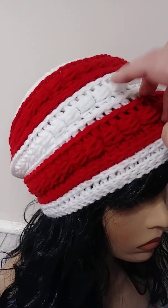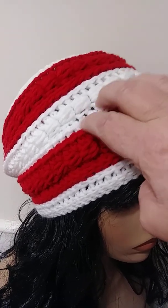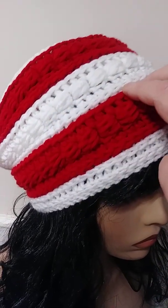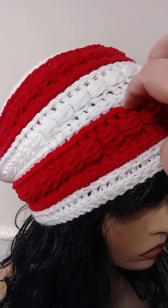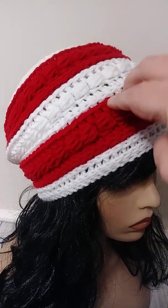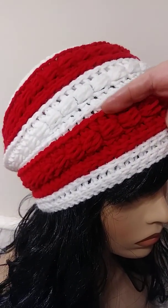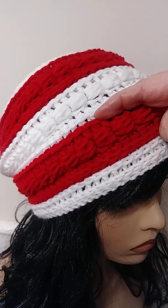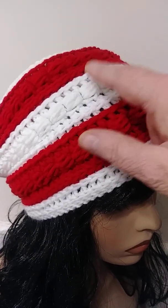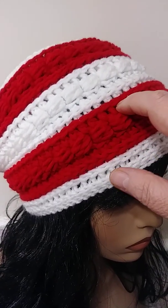And then I do a single crochet in the third loop with my next color. Sorry, I have to just think about what I'm doing here. Half double crochet in the third loop, then a single crochet in the third loop with my next color. So the last color of my red is a half double crochet, then half double crochet third loop, single crochet third loop, and then I do my bead stitch again, and then a half double crochet. So I'm changing colors after my half double crochet.